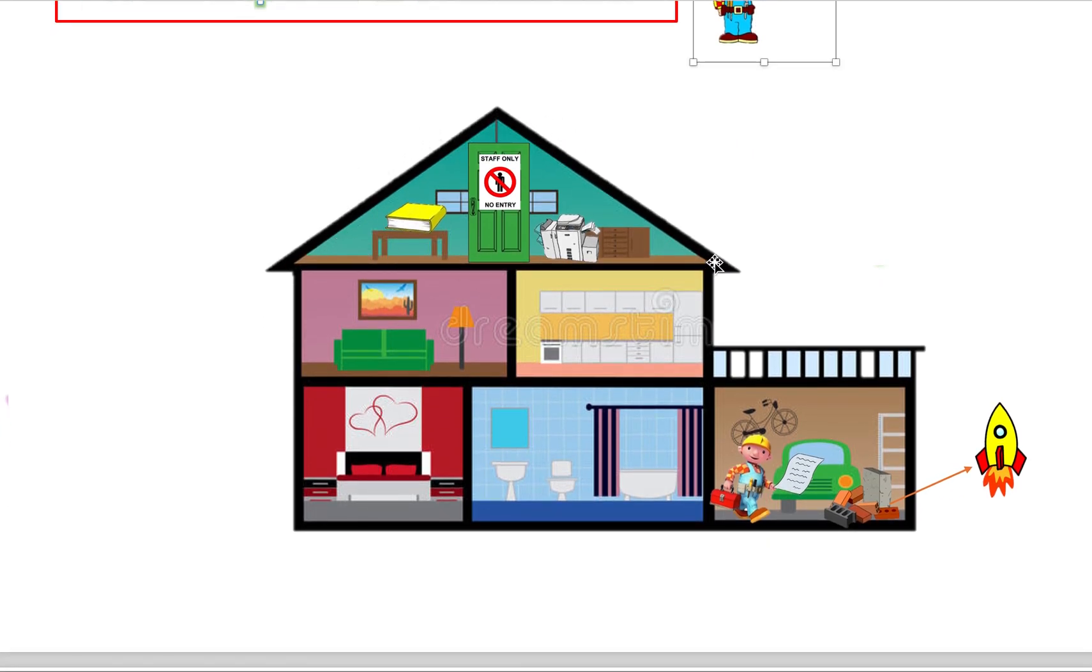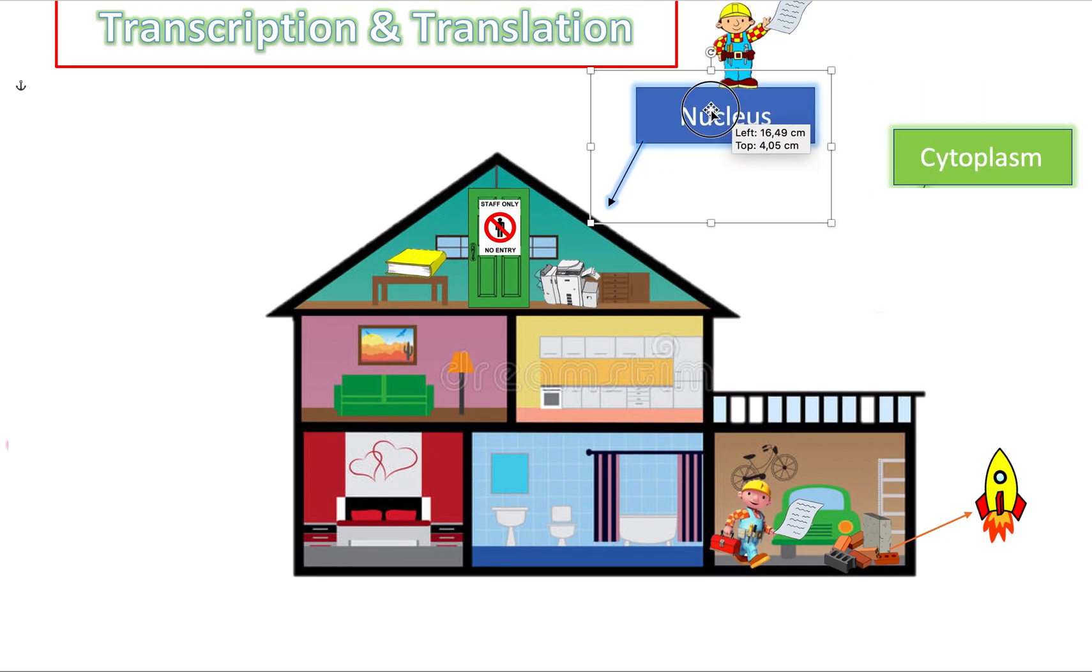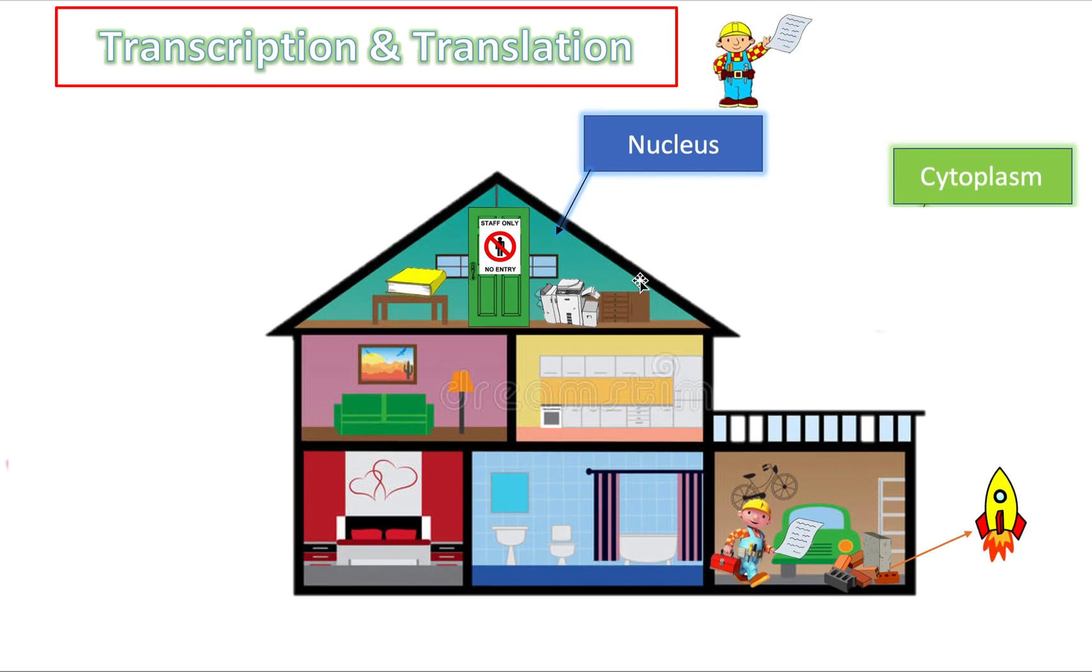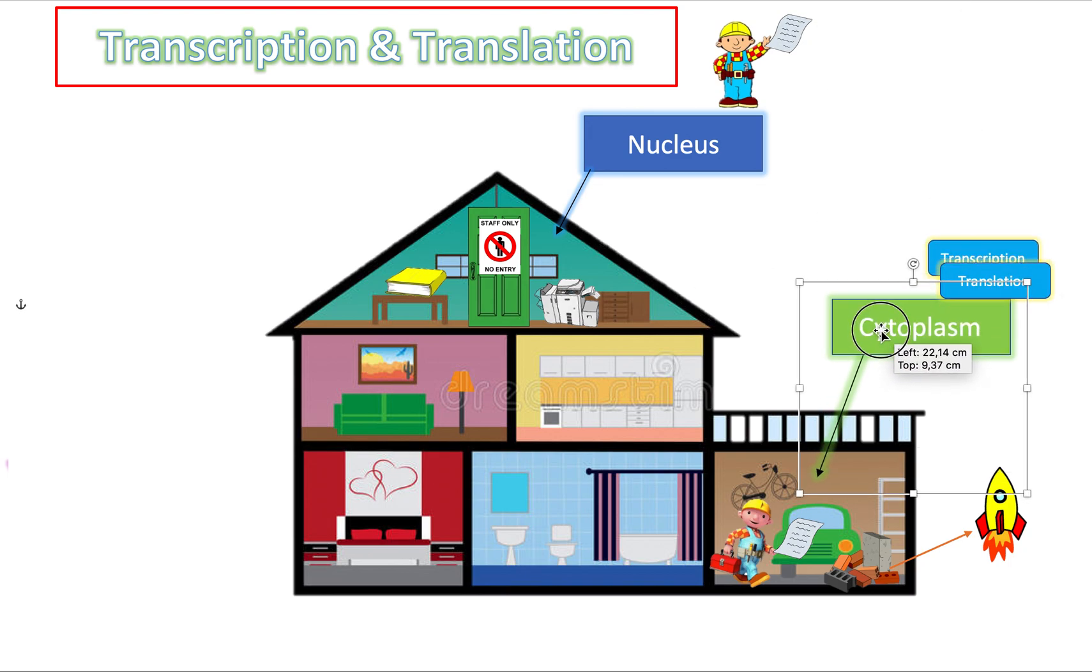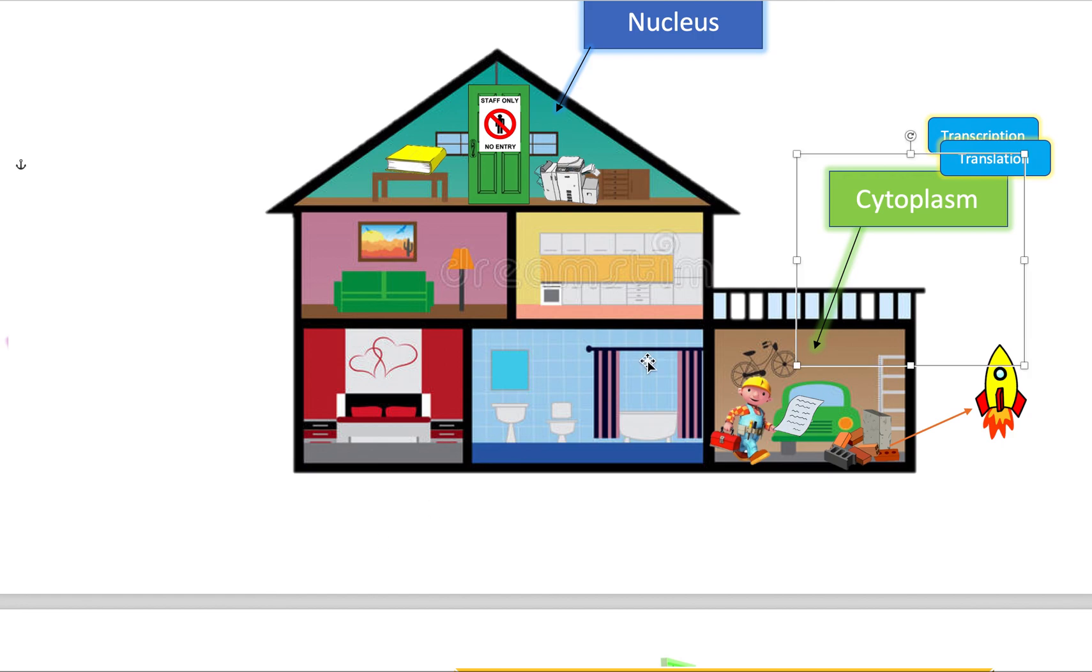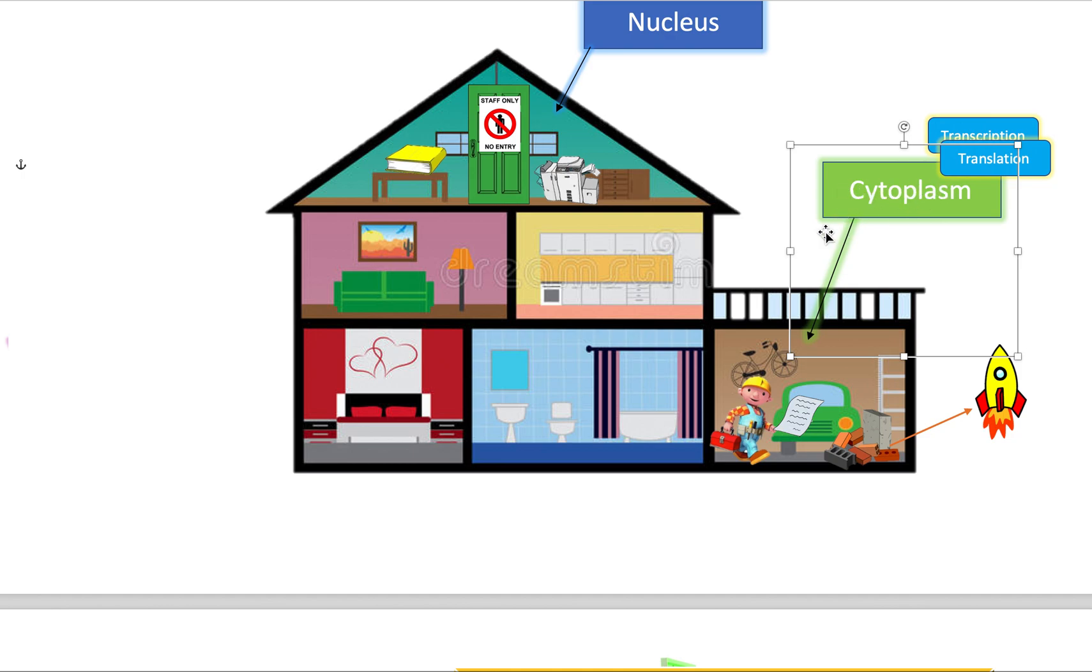So his attic, his library, represented in a cell what we call the nucleus. The nucleus. All the information, all your DNA, your instruction manual is in the nucleus. All the information about you, about your body, how you look like, how tall you will be, everything. So in a sense, his library in his house was like the nucleus. All the information was there. Now, the next thing was the cytoplasm. After the nucleus, when he got the information out of the nucleus, he went to the cytoplasm of the cell. So he left the nucleus. So right now, I'm just using this image to make it clear. So then he went to the cytoplasm. The cytoplasm being pretty much everywhere except the nucleus.